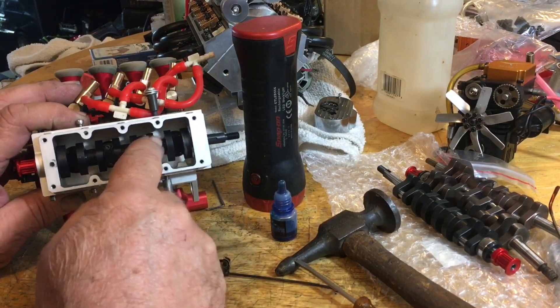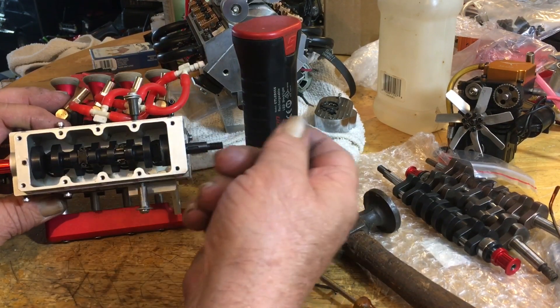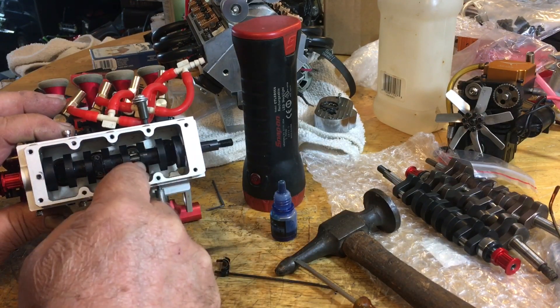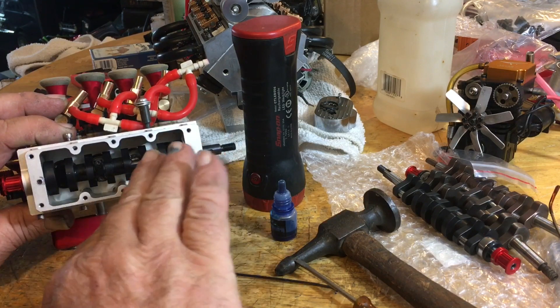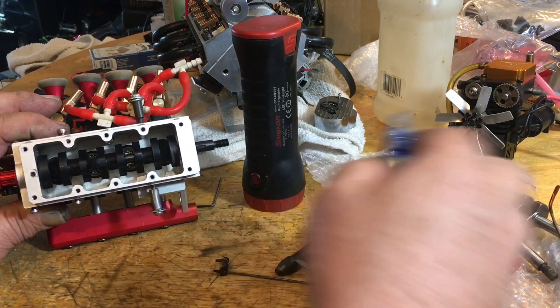So when you push them all the way down and you've got all your caps lined up, slowly start turning the crank in. The rod cap second from the back — third from the front — would be number three. You're gonna have to turn that sideways, just turn it sideways a little bit to get the counterweight of the crank through.